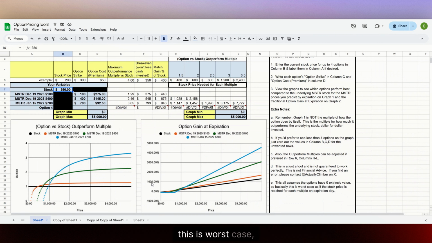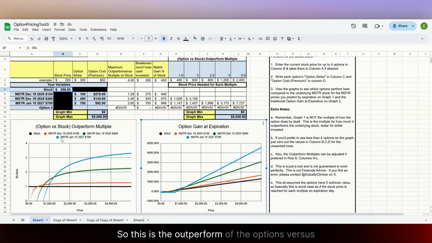And again, this is worst case, like at expiration prices. So you can see that flat line and kind of understand how everything's related. A 2x would mean that the option was bought, for example, at an equivalence of the price of 15 shares. So if you could have bought 15 shares or that stock option, then if it goes to a 2x, the value of that option, you could actually trade it now for 30 shares. You could sell it and buy 30 shares even with the stock climbing.